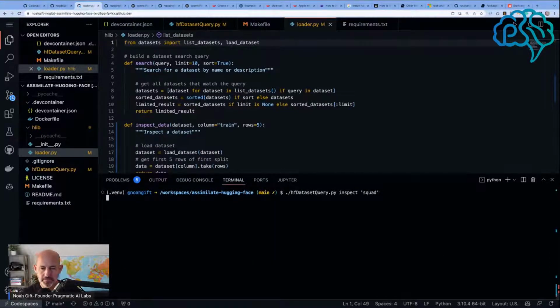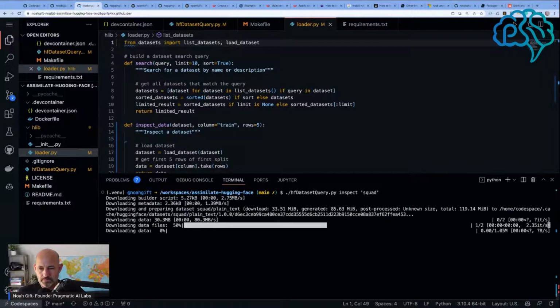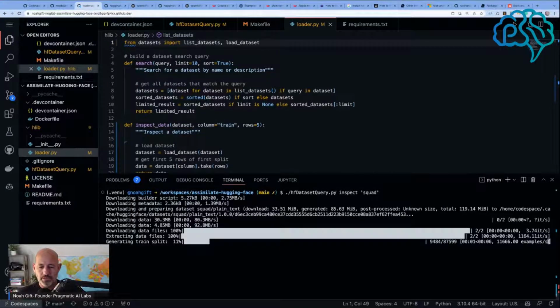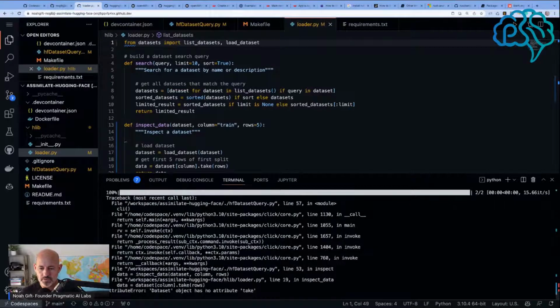So I could have done a lint to fix that. In theory, I could push this to the Python package repository if I was going to be nice to Hugging Face, because this might turn into a pretty useful tool. Dataset object has no attribute take because I screwed that up.